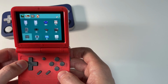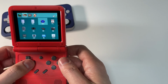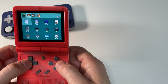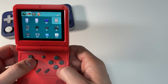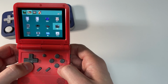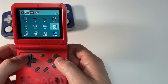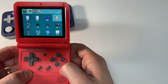So this particular handheld is pretty easy to hold. Again, it's the same size as a Game Boy Advance SP, so it's pretty comfortable in the hands. It's definitely very Chinese. This FC emulator is the Famicom emulator, which is what we would call the NES in America, and the SFC is the Super Nintendo in America. So it's got the Chinese names for these systems, which doesn't really matter, but you can see what games are installed by opening those up.